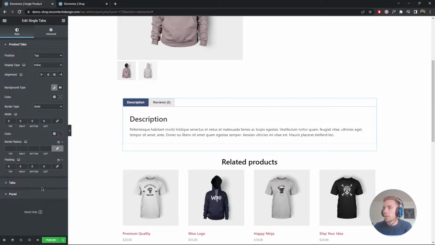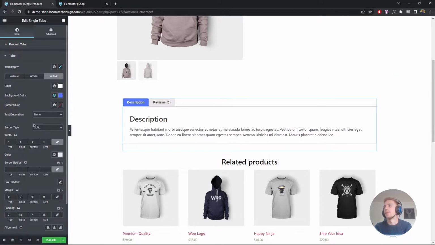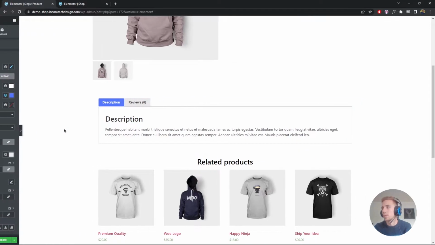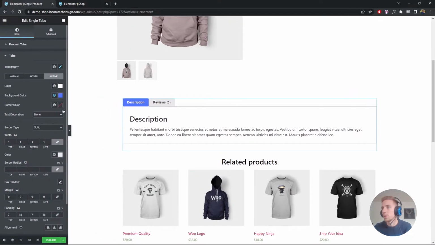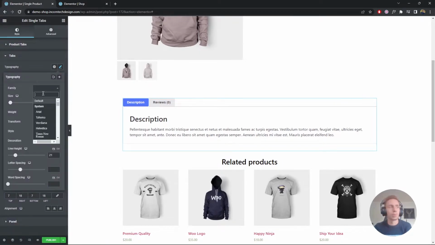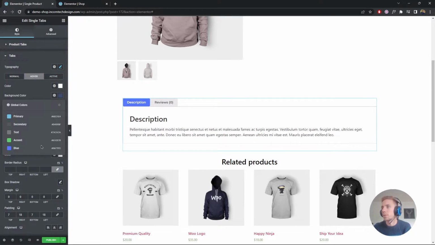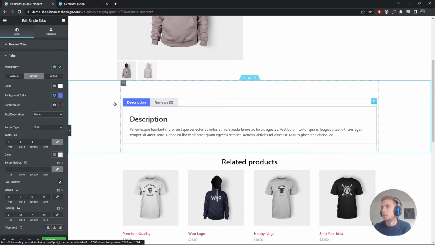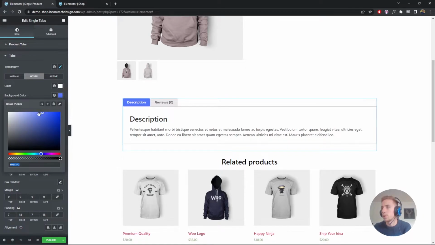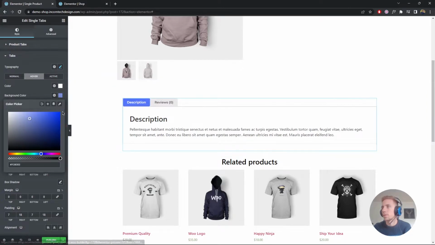If you click on the tabs and you click on active, that's the one that we're currently on, and I want to have this light blue color as well. With, let me see, this looks fine to me. The only thing that I want to do is change the typography to Montserrat, and that looks way better already. So let's see what happens if we hover over it. Then we also want this blue color, as you can see, but then maybe a little bit more grayish, something like this perhaps. Yeah, that's fine.